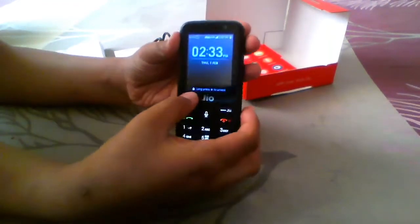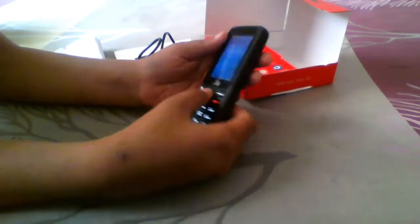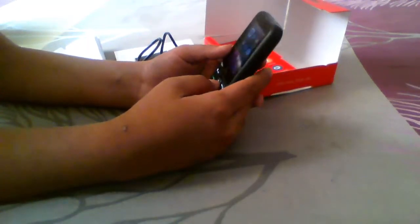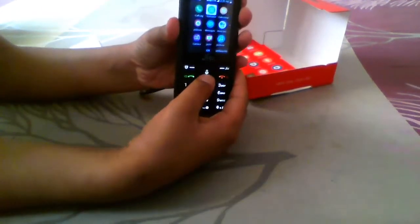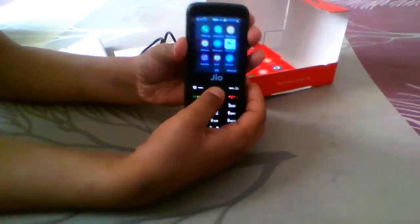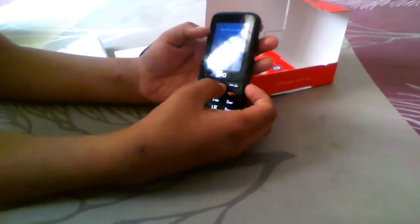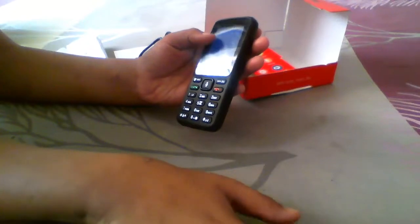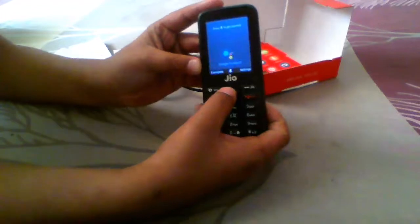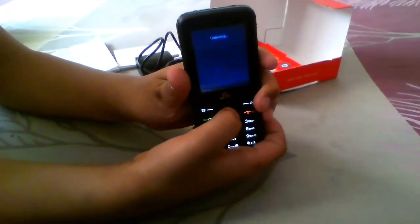It is telling us to press star to unlock the phone. I am pressing the star. So it is like this, and we can start it like this. There are many apps of Jio, and there is a Google Assistant. So I open the Google Assistant, and it is saying to press this to record our voice. So I am saying Watch Dogs 2.